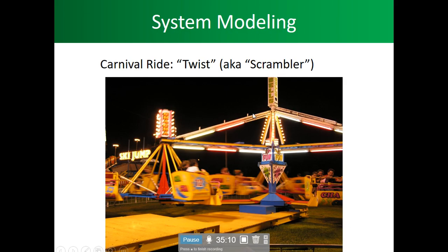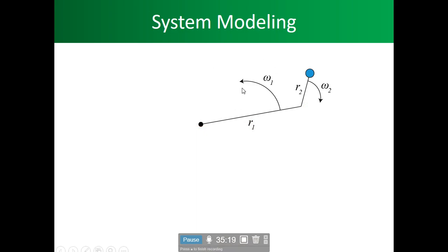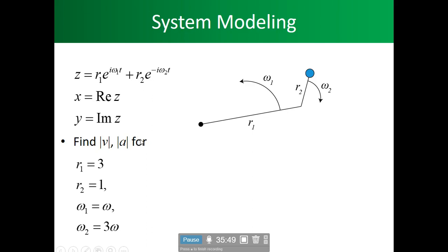There are other systems that will be going on. There are systems like riding the twister at the carnival, and so even system modeling. We have many system models that will be going on. How would you model this? Here you have your R1 and your R2. Here you have your omega. Remember, we've been talking about omega, the angular velocity. So this is the general form. We have the real and imaginary parts of z, the real term and the imaginary term. Remember, we see this as a negative number here.